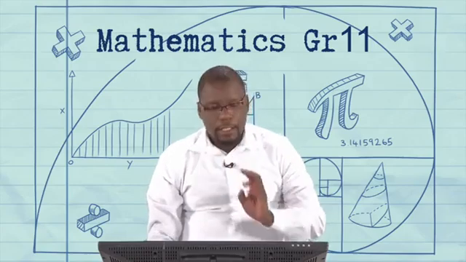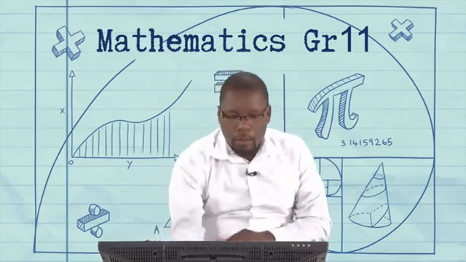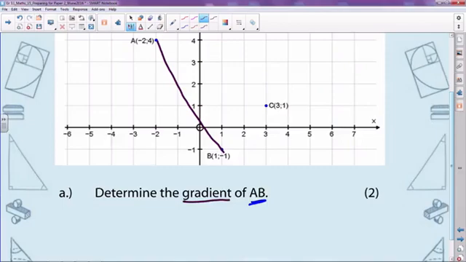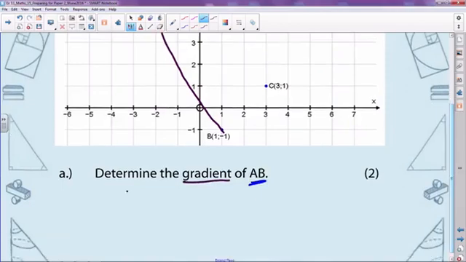All right, grade 11s, let's just quickly look at this. What are they asking for? It's the gradient. Now, remember what I said? You check your formula when I'm given a gradient. So the gradient is a change in y over change in x, so y2 minus y1 over x2 minus x1.